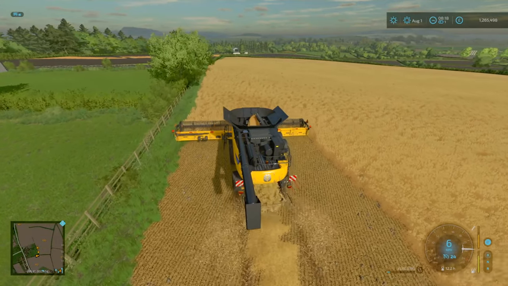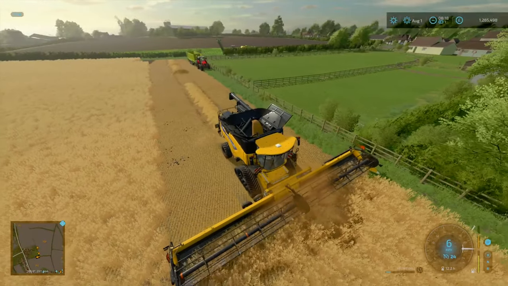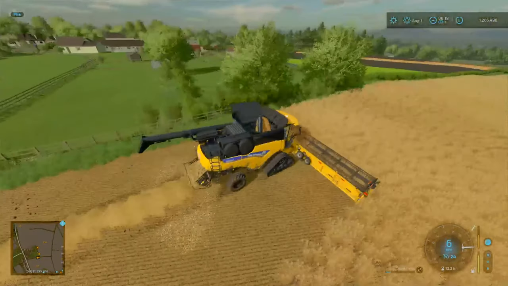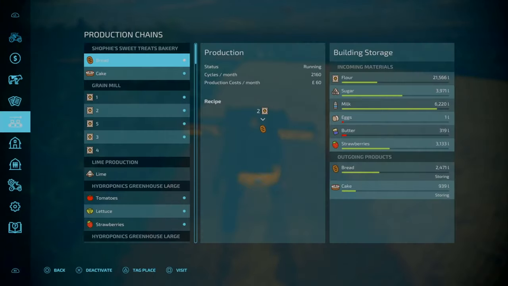There we go, we are on field 100 now. We are doing the harvesting, mainly because we want that straw, but yeah, also the wheat now. Chuck the wheat into the grain mill.